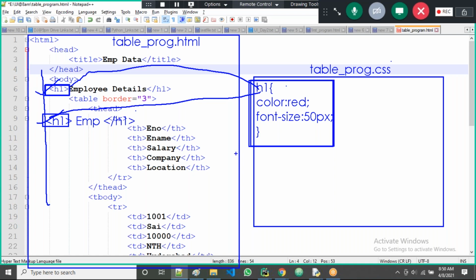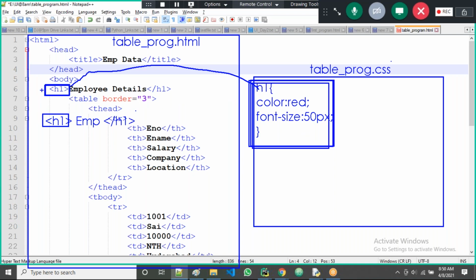I don't want it like that, sir. I want the style only for a specific H1. Yes, guys, in that case we can manage by creating separate IDs for H1. A separate ID we create, and we use the ID name. That is a different topic called selectors, guys.